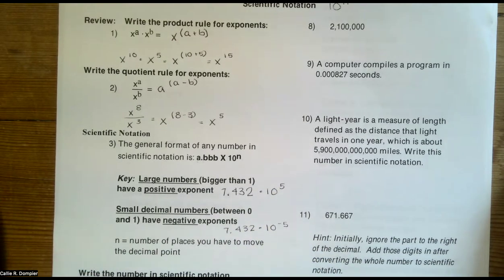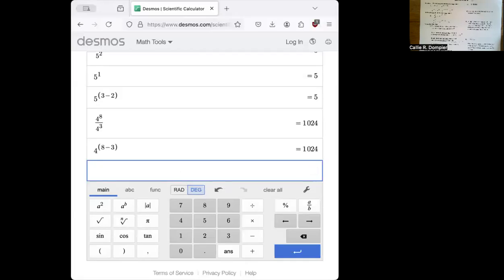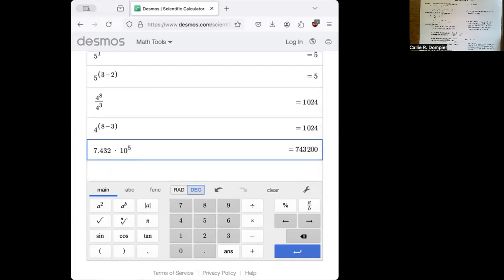Good. Let's look at these in Desmos. So we said 7.432 times 10 to the power of 5 gives us a really big number, right? And you can even make that 5 bigger. What if it was the power of 7, right? 8, 9. Oops, it doesn't go to 9, right? So the power of 8 means we're multiplying it by 10 to the power of 8. Because what is 10 to the power of 8? It's a really big number. Good.